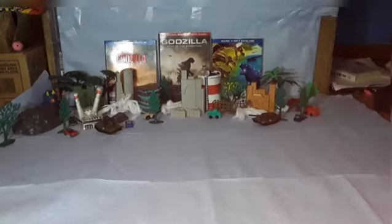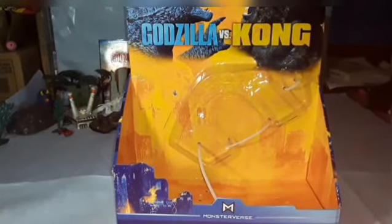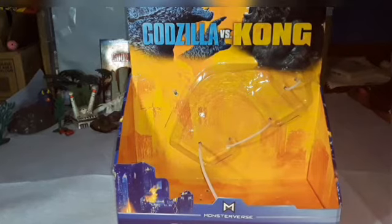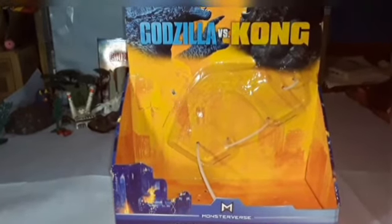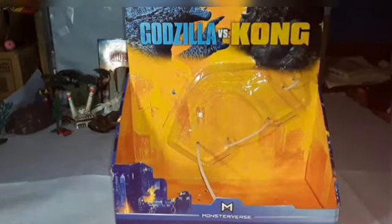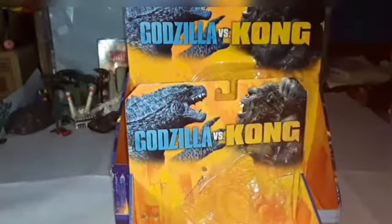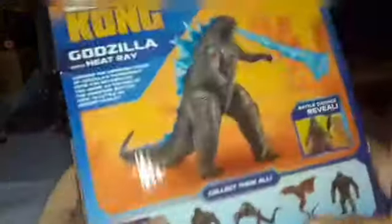But that's not what I'm here for today. I'm here for the Playmates figure. This is an 11-inch figure, so I have to stretch my arms out just to get the box alone. There's the box — it actually looks pretty much the same as the smaller one, only bigger, much fiercer and stronger, and it doesn't have a little image on it. If you take a look at the back, it tells you all the figures.